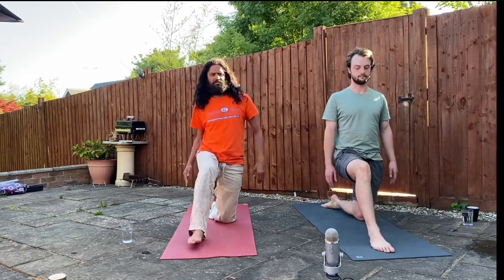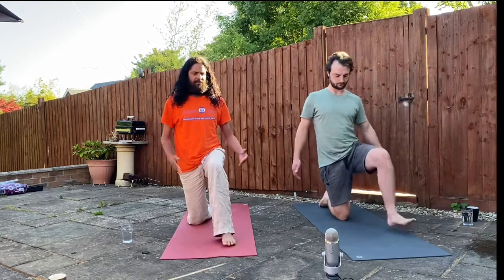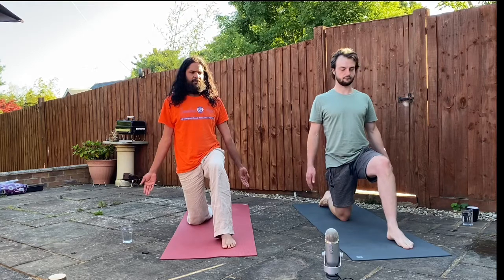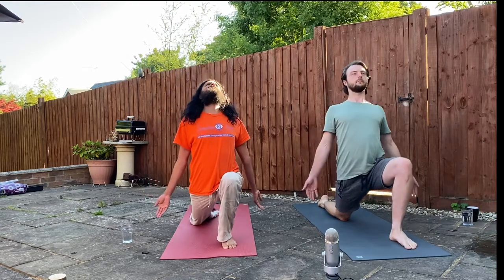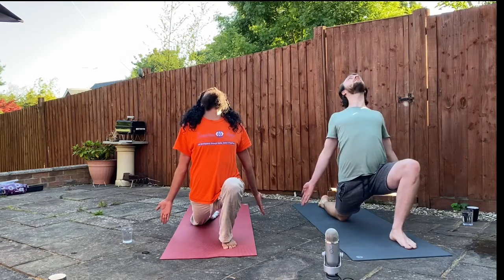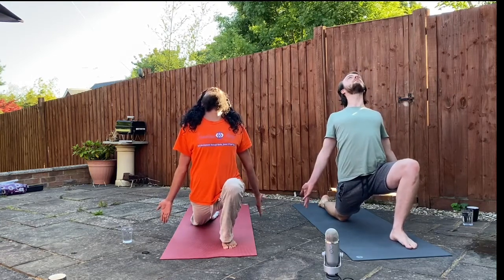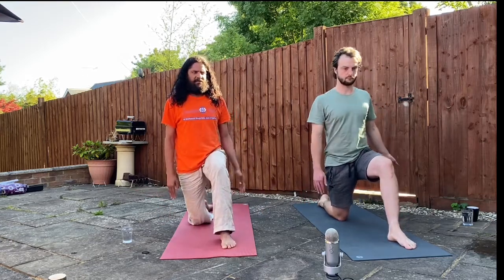Okay, let's switch our sides. Switching our legs, arms to the side. Breathe out. And then breathe in. Come forward into the lunge and arch back. Take a moment here. And then release. Let's do third variation.